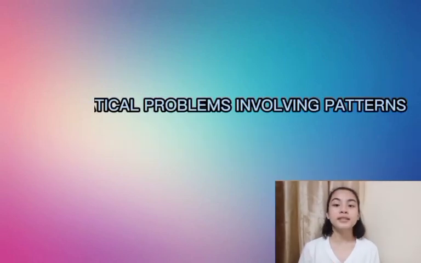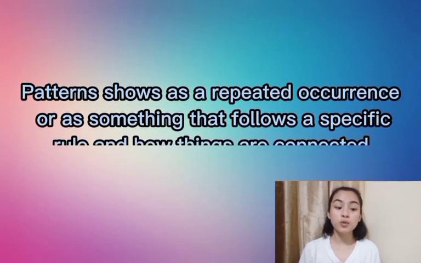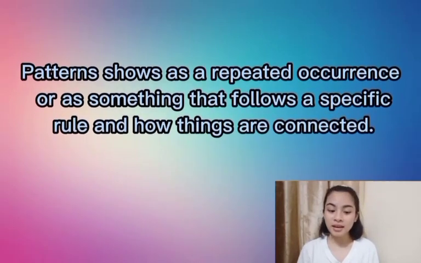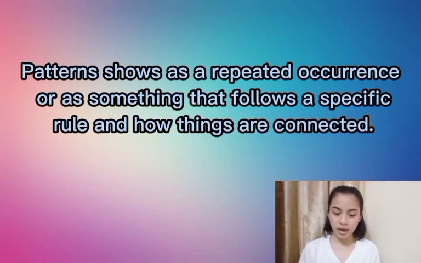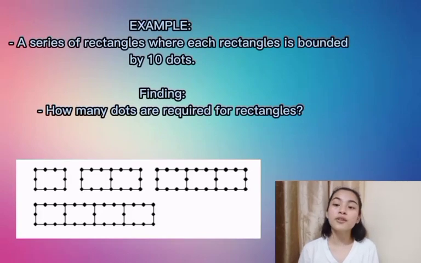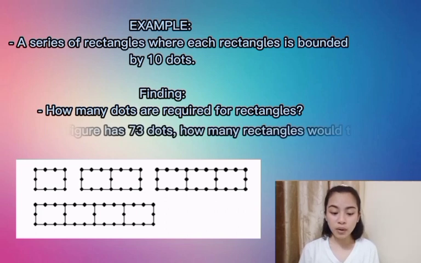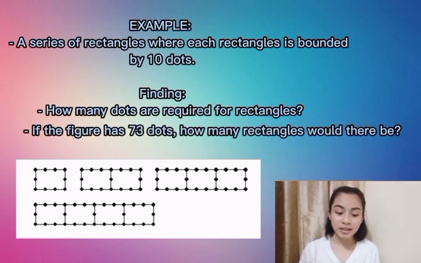Another topic is about mathematical problems involving patterns. Patterns show a repeated occurrence or something that follows a specific rule, and they show how things are connected. Example, finding patterns: a series of rectangles where each rectangle is bounded by 10 dots. So the example is finding first how many dots are required for rectangles.